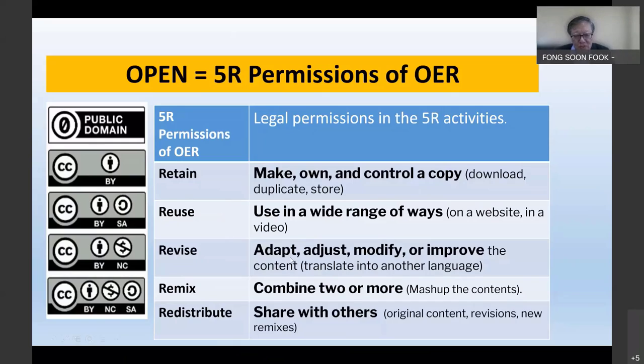So, you see, because of this, we dare to translate, adjust, modify. You can add, for example, they have pictures of Western people, now you add Malacca pictures inside. It simply really means that. We need to tell them only you can do this with CC material under condition. So that's why this license is the fundamental of OER and IOER. Anything that's free on the internet doesn't mean it is CC.